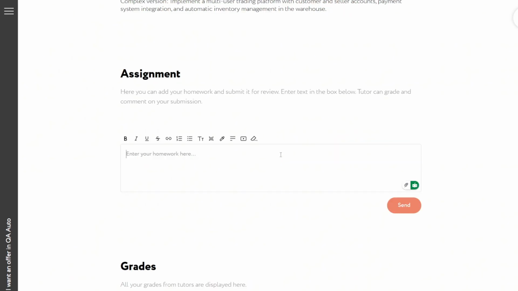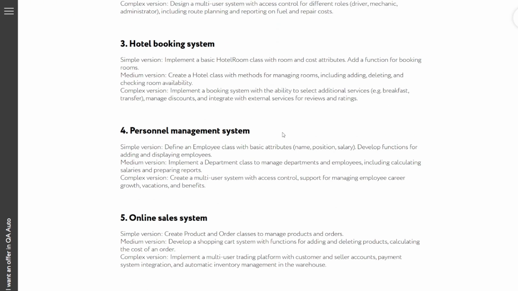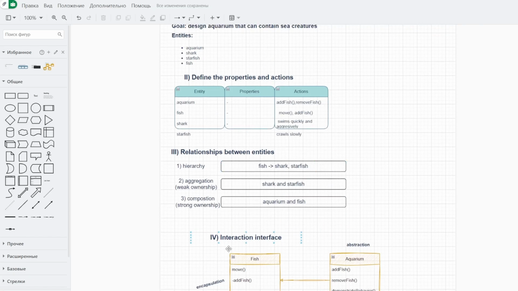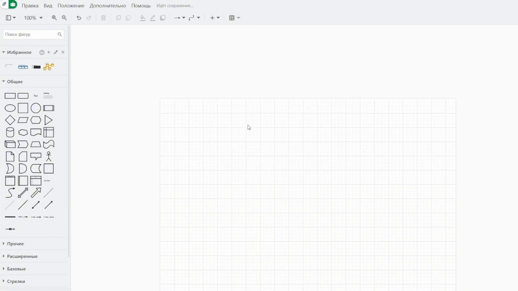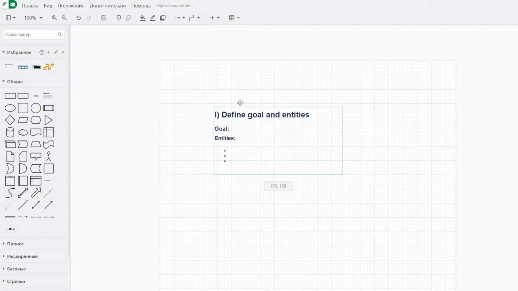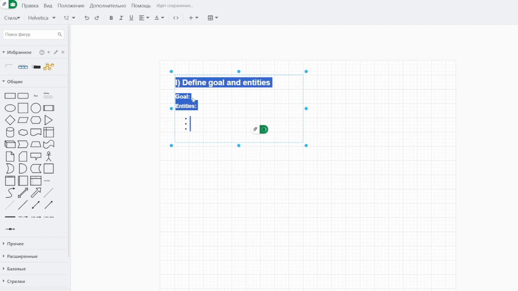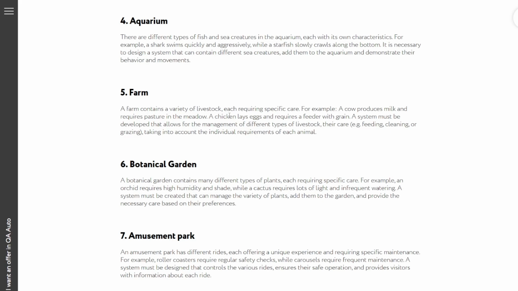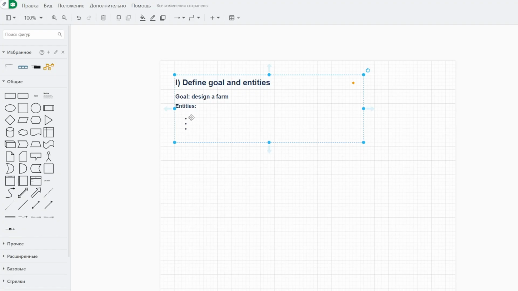So we're asked to design a farm, right? So let's create a new sheet. We're asked to design a farm. The first step is to define the goal and entities again. So the goal is to design a farm. Entities.